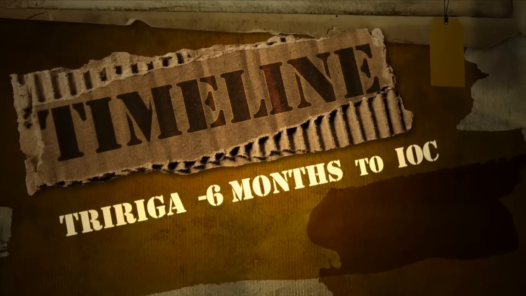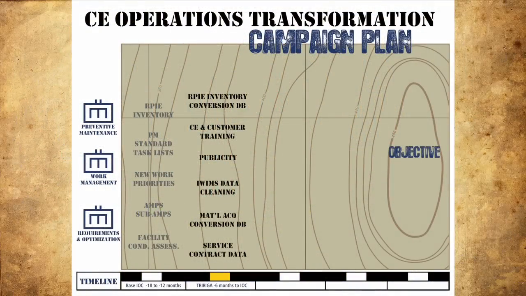Moving along the timeline reveals a convergence of operations activities when we hit the six-month warning order for each base's legacy to TRIRIGA conversion. Note that the forward edge of this line will vary, as not all bases have the same movement orders. We expect it will take about 18 months to get CE-wide Initial Operational Capability. To jump-start data in TRIRIGA, BASIS will be asked to provide PM scheduling information using a conversion database. This same Microsoft Access database will pull Builder and ACES RP information combined with OPS manual entry to be the authoritative RIPI source feeding TRIRIGA.